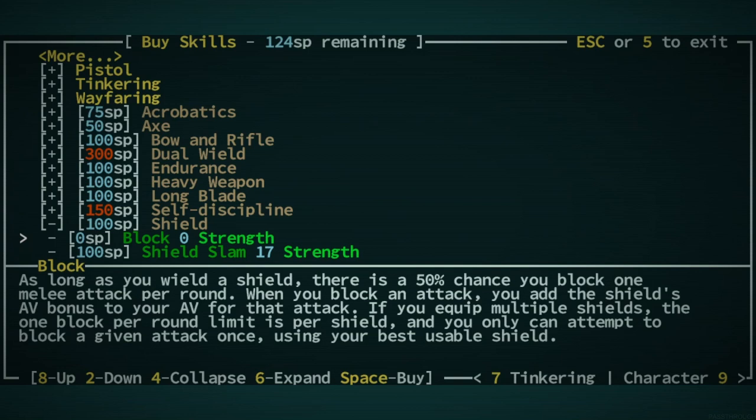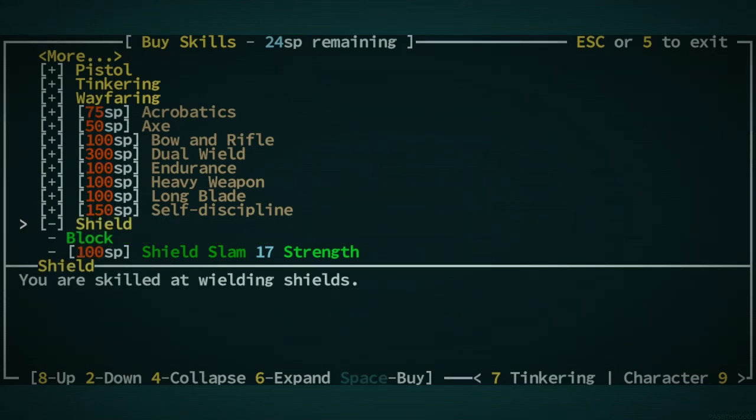So if I read that, what that tells me is one shield is good and you're going to get basically an opportunity to block one attack. This is per round as I understand it. Meaning if something is attacking you with multiple attacks, then yes, you will have the chance to block the other attacks with other shields, right? Not a lot of things in CUD will actually attack you multiple times per turn. Obviously, you're going to be fighting something pretty tough if you're doing so. So that's not to say that it isn't worthwhile wearing multiple shields. I just don't think that it is as useful as people think.